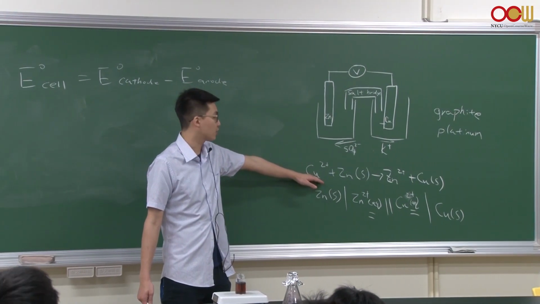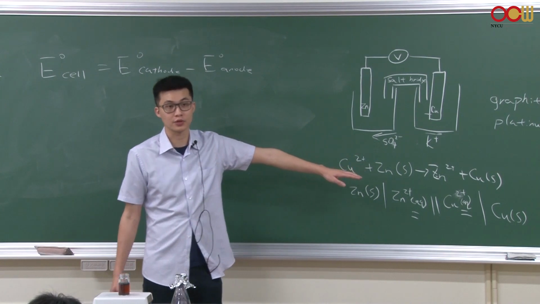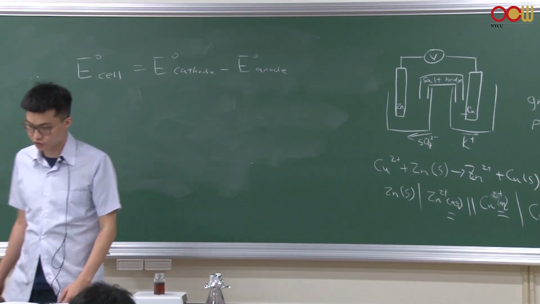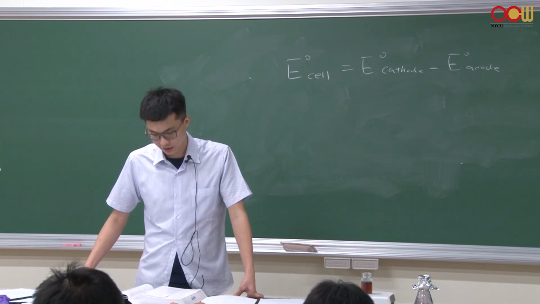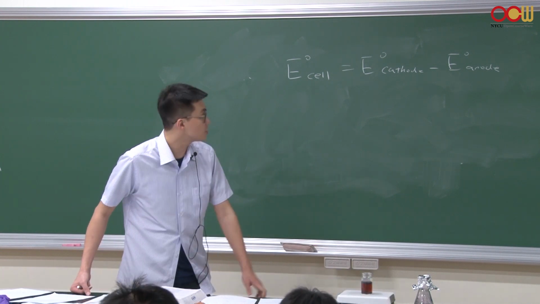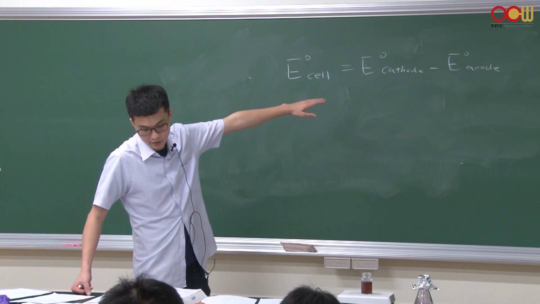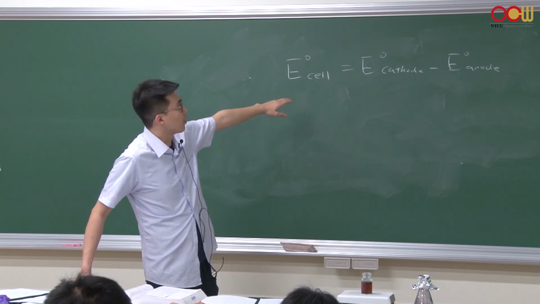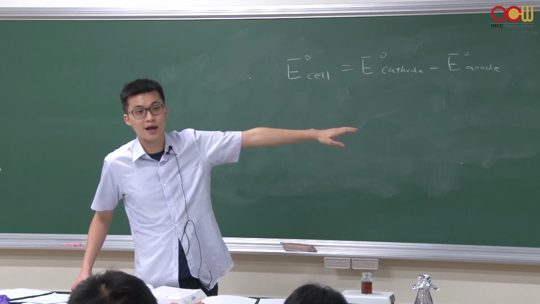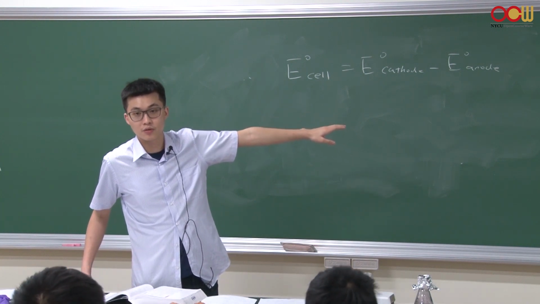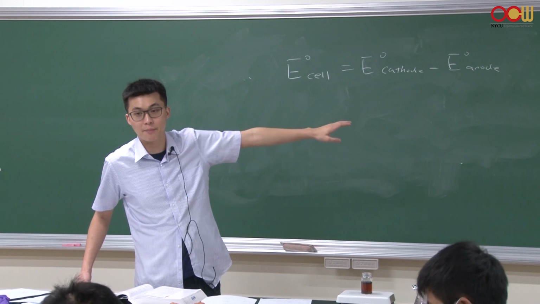Undergo redox reaction, convert copper ion to copper solid, right? So if you look at the potential, it's near the bottom of this table. It has a negative half cell potential. So we can use this equation and calculate your value, right? When it's a positive value, when it's larger than 0, that means this reaction is more feasible, okay? The redox process will happen.